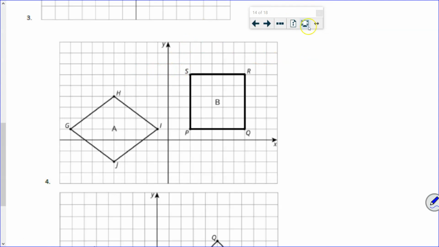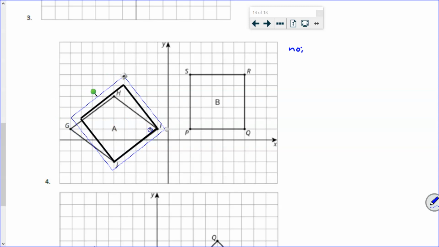Callista. Good. The angles are not the same. So this is one where we do want to make sure we're being precise if we're using our tracing paper. And I want to point out that the side length's the same. Try that again. Do you see how I just rotated it, and do you see how it lines up perfectly there?